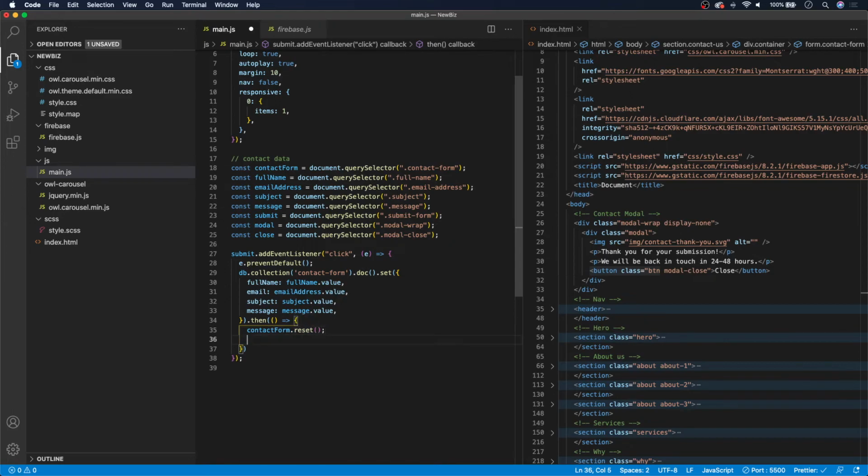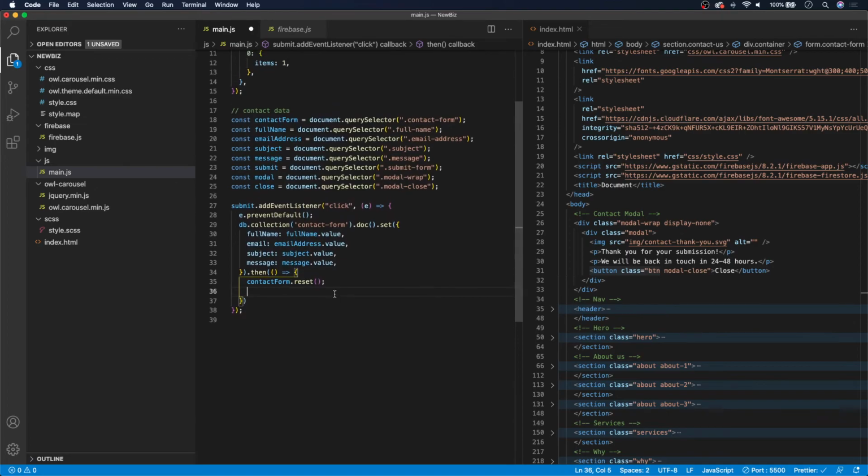All right. Now we want to go ahead and then open up our modal, because at this point in time, this data has been set to Firebase. It has passed. Now we want to say we got your submission, we'll be back with you soon. So how we can do that is by referencing the modal selector we have up here, and then just saying class list, and then toggle. And we want to toggle that display none. So we're going to say display and none. Okay. And that's going to be our simple way of sending our data over to Firebase.